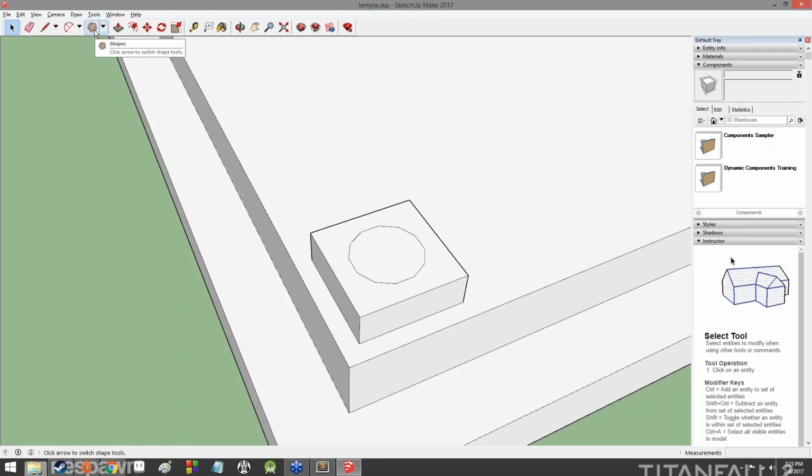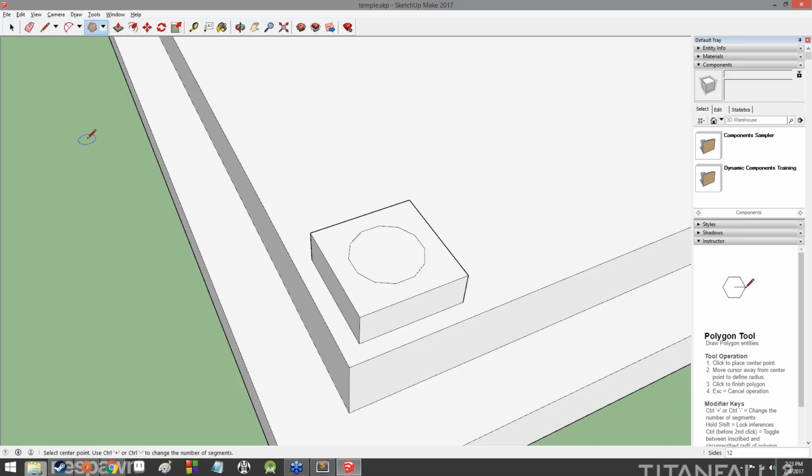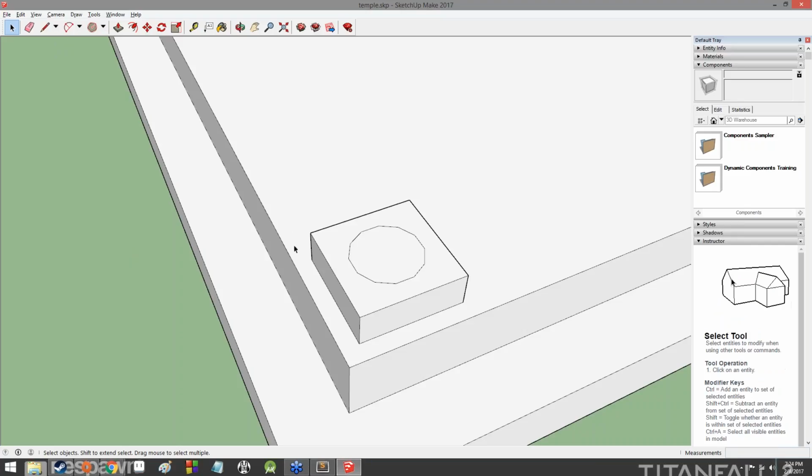So as soon as you click this tool up here, if I click the polygon shape, and then I just type 12 on my keyboard and hit enter, it should make it 12-sided. Before you click or anything, just as soon as you select the tool. And again, I'll give everybody a minute with that.